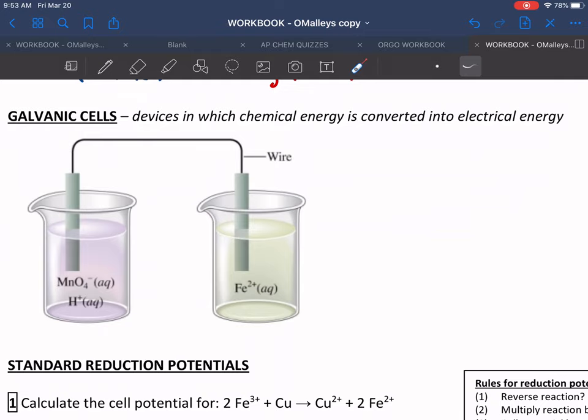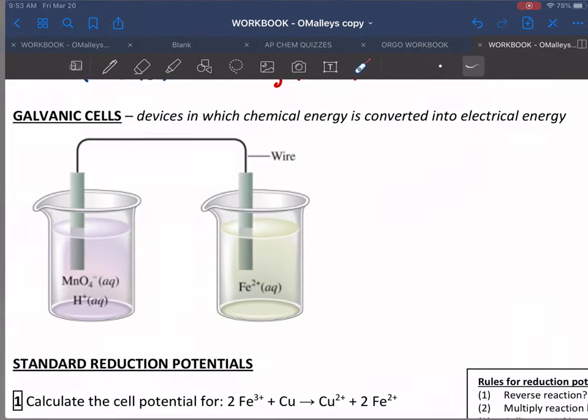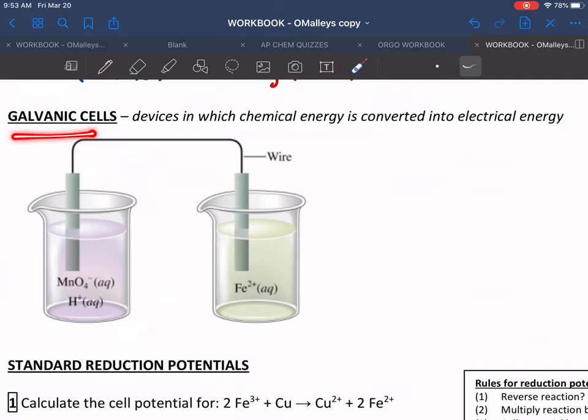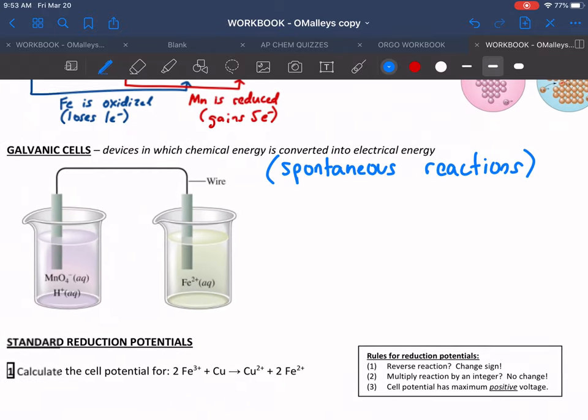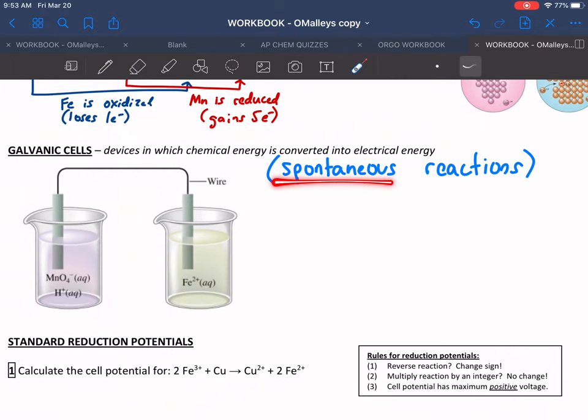Now let's talk about how we use these to create an electrochemical cell. Today we'll just talk about what are called galvanic cells, in which we have chemical energy turning into electric energy. This is for spontaneous processes. Later we'll talk about electrolytic cells, which is the reverse of this: when you take electricity and use it to drive a non-spontaneous reaction. But here we're using a reaction that actually does occur and getting electricity out of it.